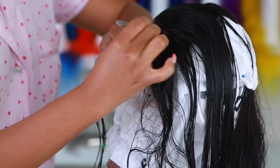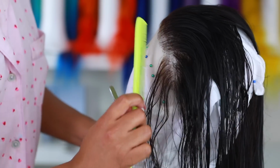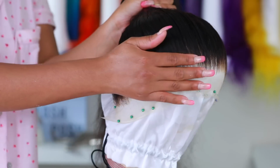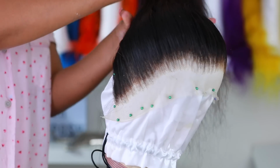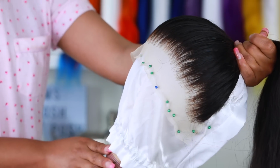Alright, so I'm just going to go ahead and do the same thing on the other side as well. So just part behind the hairline and tweeze. If you do have to tweeze a little from the front, go ahead, but try not to create any bald spots at all. So this is how my frontal is looking.